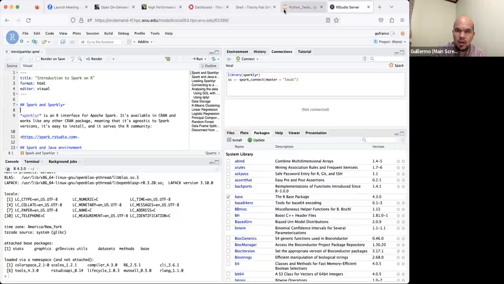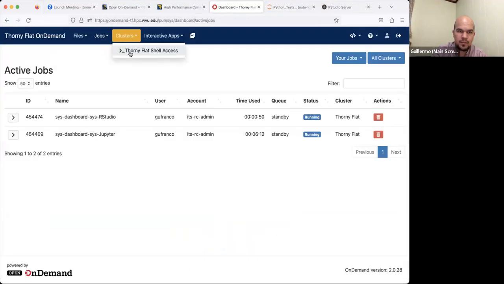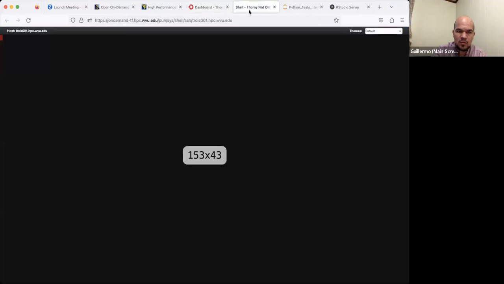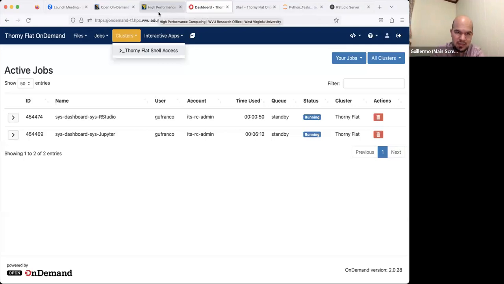I don't know why it does that sometimes. Anyway, I will demonstrate this in a different way, the second way, which is actually entering into the shell.